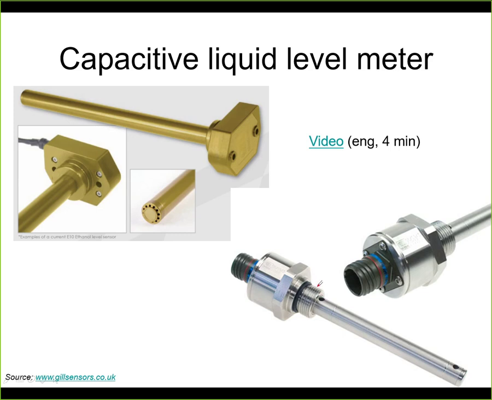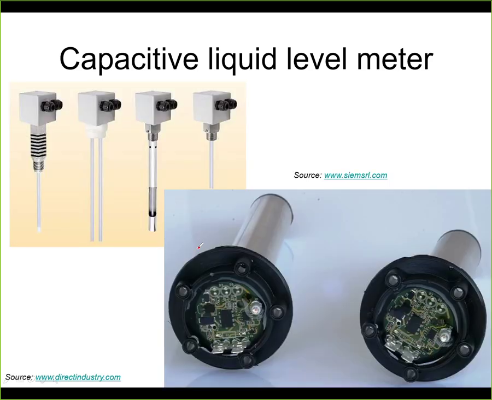This is then mounted on the tank. Here you can see the seal, and this will be the electronic circuit, and then here with this connector we will get the signal to our controller system. A few more examples. Here we see the arrangement where we have actually the two electrodes. It's not visible if they are insulated or not, probably yes. And again, this is where you mount the sensor in the tank, and here you have the electronic circuit.